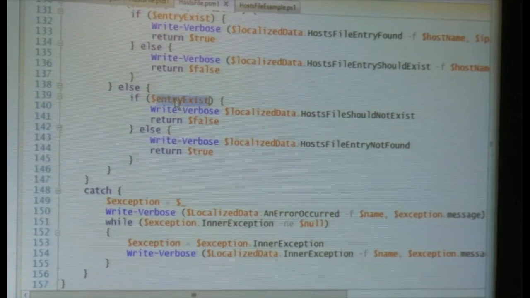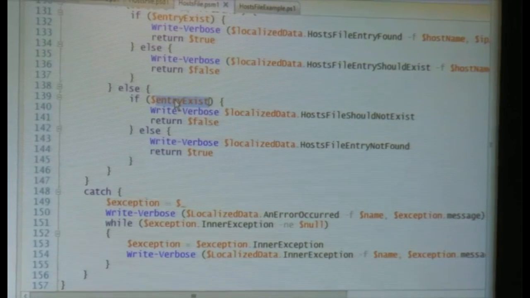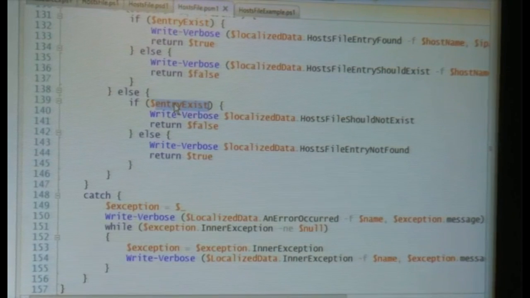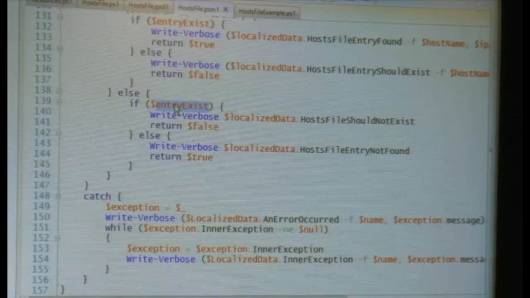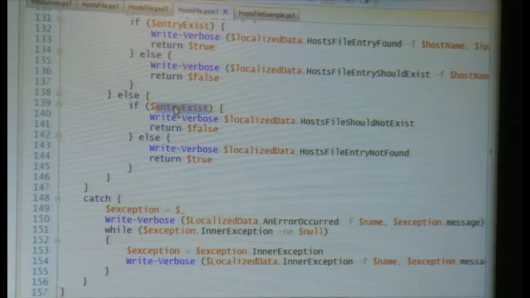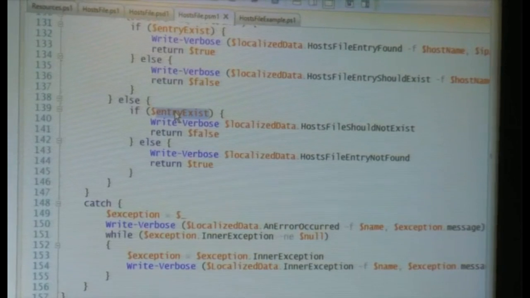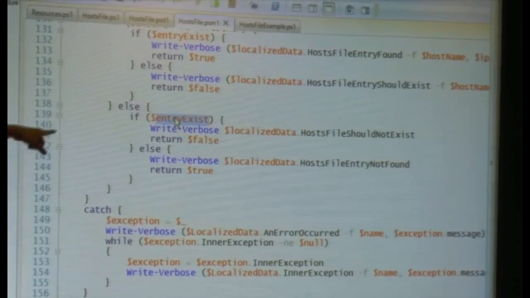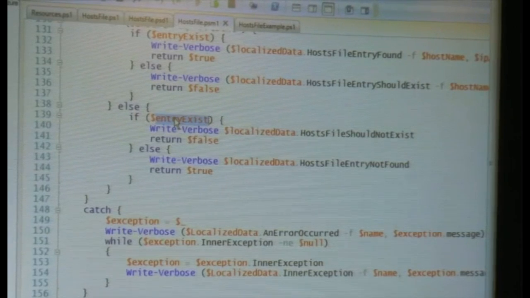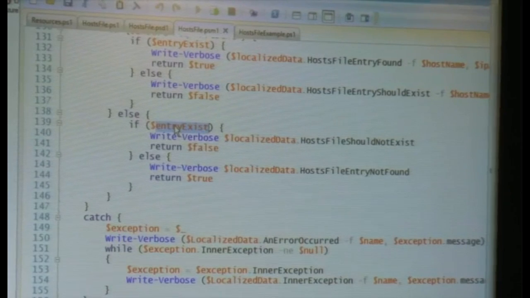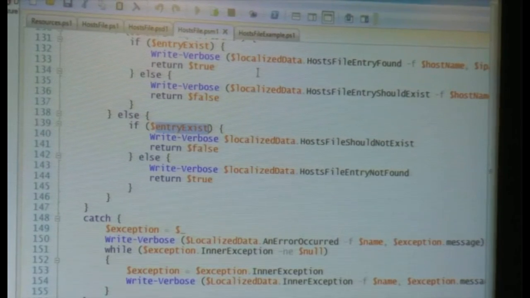For example, entry exists. Someone has given a configuration where hostname 1 and IP address 10... It should not exist, right? But if the entry exists, this logic here basically checks and says, yes, it exists, whereas the configuration document says it should not exist. So it returns a false for that. Okay. Once it returns a false, set configuration knows how to go remove that. It goes and removes that particular entry from it.